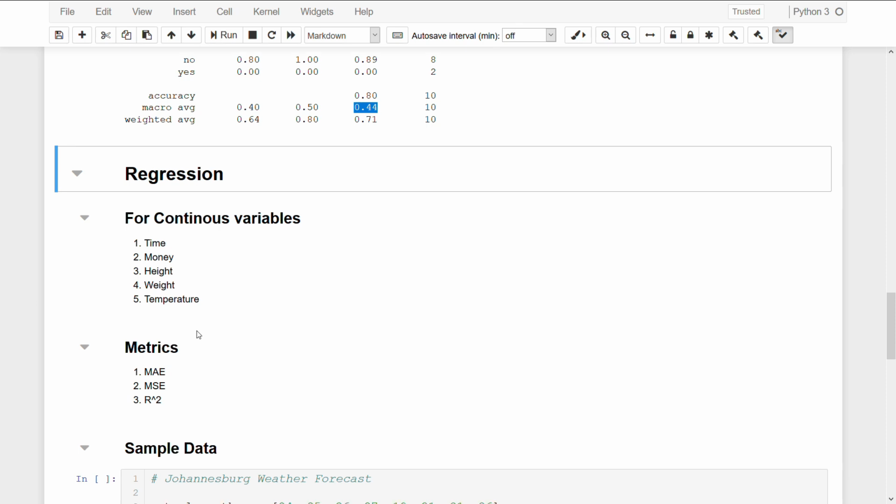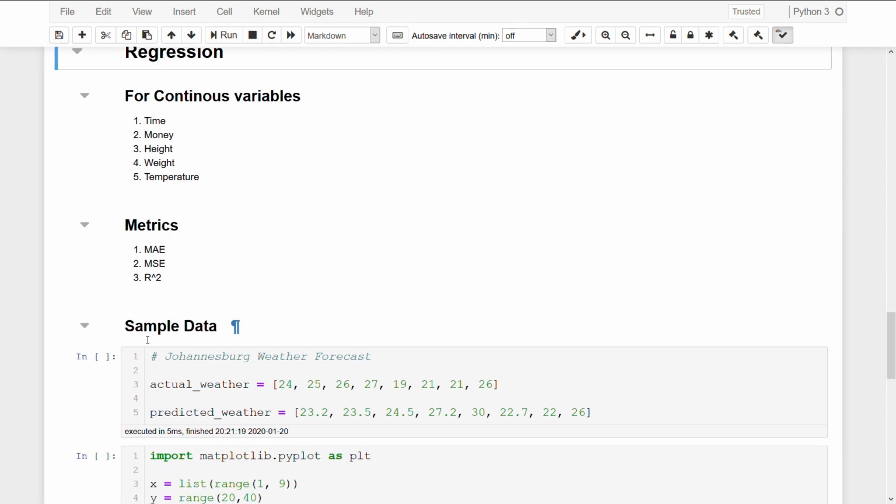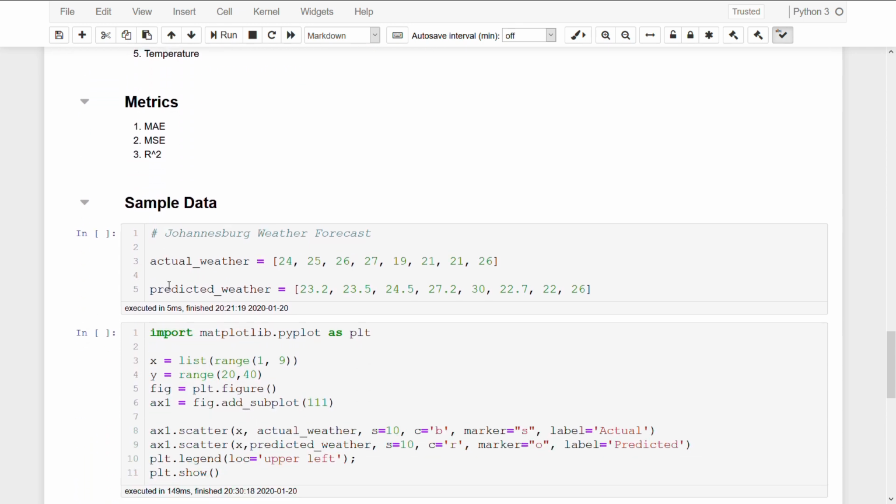So the metrics that we're going to be looking at for regression are your mean absolute error, your mean squared error, and then your R squared. I should have included "not recommended" here. You will see why. Actually, I don't think I've demonstrated that one in this tutorial. I'll make a separate tutorial for that one, but I don't recommend R squared.